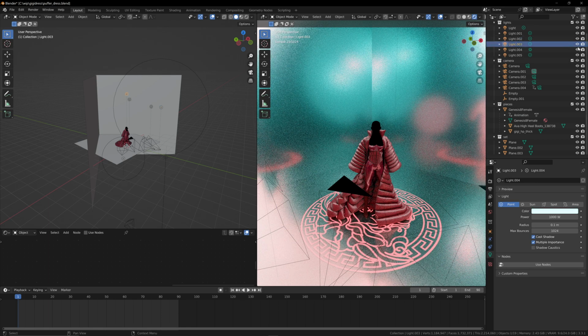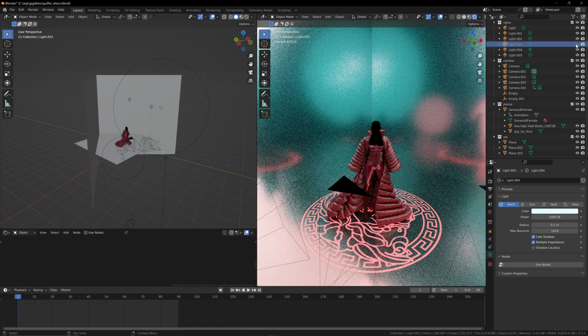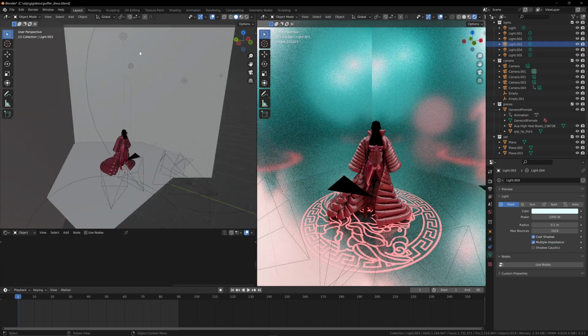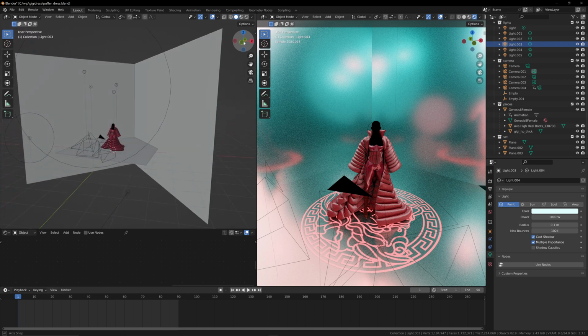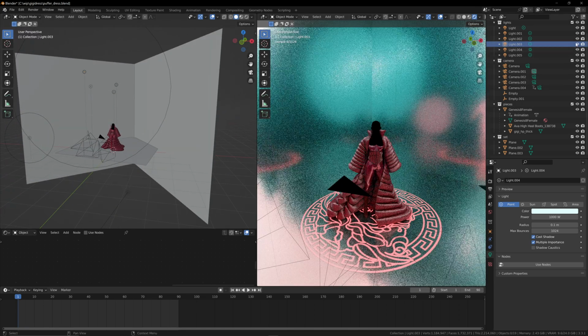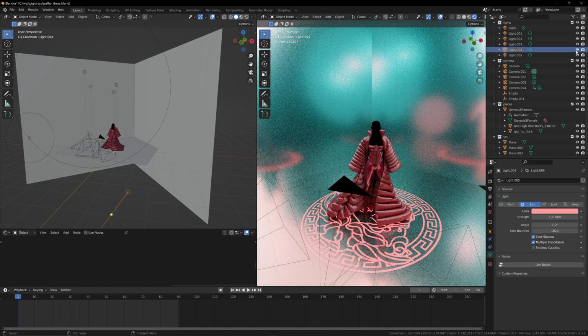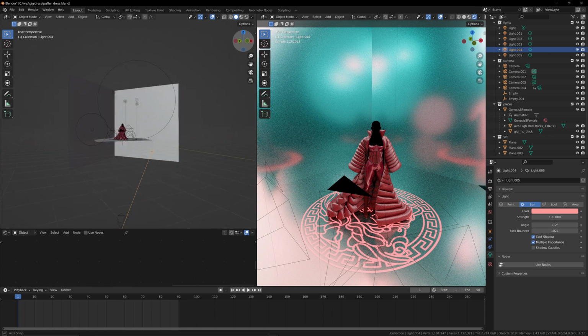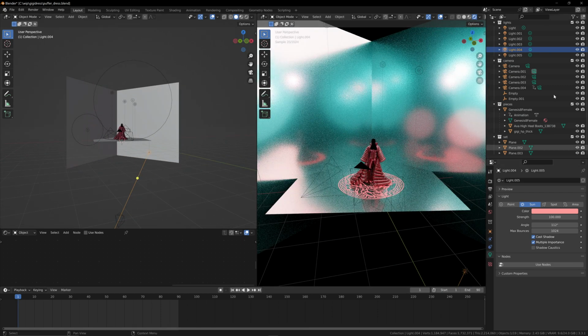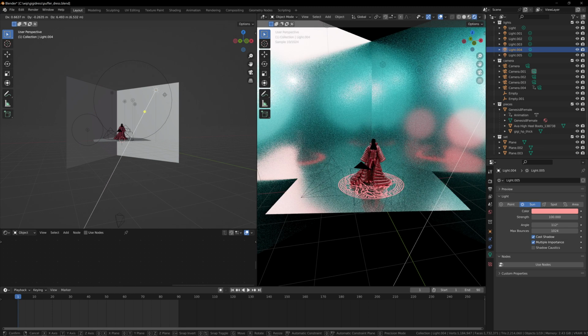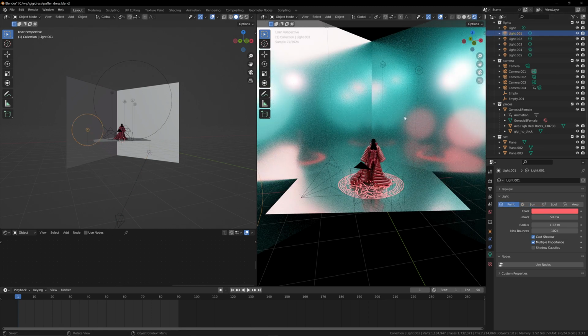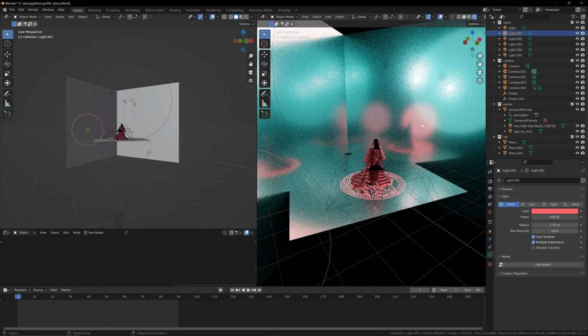The same goes for some of these other ones. This is set to a really gray blue, 1,000 watt, 0.1, and it's positioned right above the avatar, high up, to pour some light down into the scene. This one is doing quite a lot, which is actually a pink light, and this one is set underneath. Maybe that's not being used very much. But there's just a few lights positioned in this to bounce around in the background and cast off each of these mirrors. This one is red, so if you look here you can see that red light there.